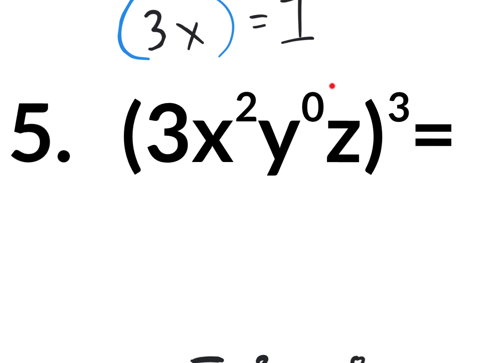Check this one out. I don't know, you might want to start writing these down now. Who knows? Maybe you could still do it in your head. Go ahead and try it. Maybe talk to a partner about it. Check your answer with a partner.